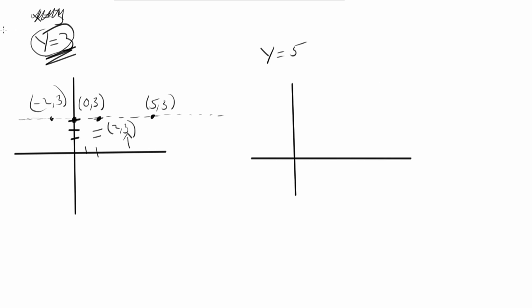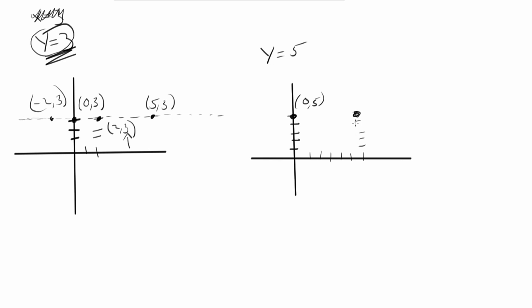Let me think about it for a minute and say to myself, okay, let me find one point that has a y coordinate of 5. Well, 1, 2, 3, 4, 5. That should do it. What is the coordinate of that point? 0, 5. All right, now let me find another one. 1, 2, 3, 4, 5, 6. 1, 2, 3, 4, 5.